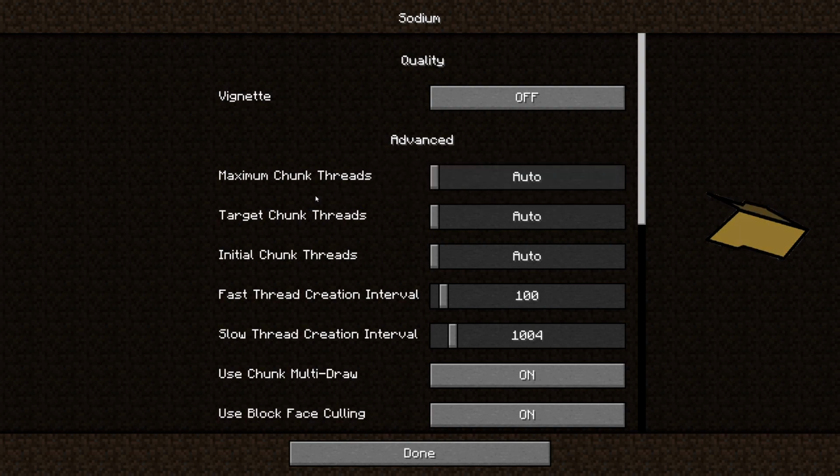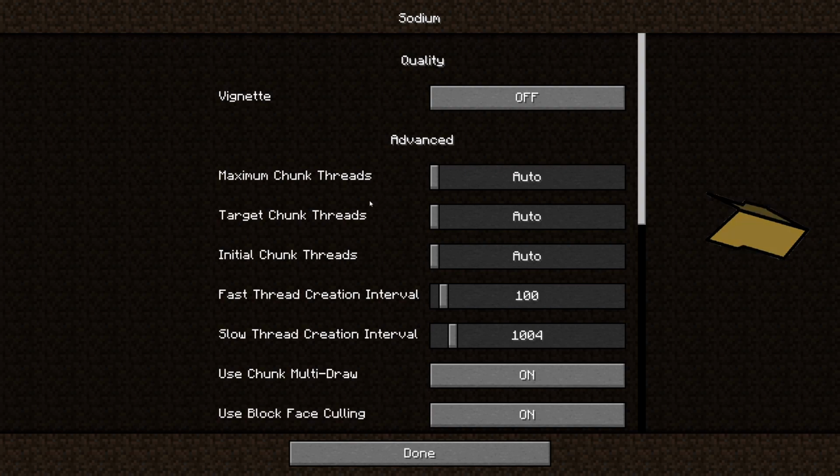So the main goal of splitting things out like this and then also having auto settings was that after approximately 2 or 3 seconds, you're going to have the same number of chunk builder threads running that you did before any changes were made to Sodium. And of course, the reason for that is that we don't want to see any performance regression in chunk building. We want to get the exact same amount of chunk building speed that we had before the change, while also fixing F3+F lag with this delayed thread creation that technically slows down chunk building at the very start when you're spamming F3+F, but then quickly ramps up so that you still end up having the same speed.